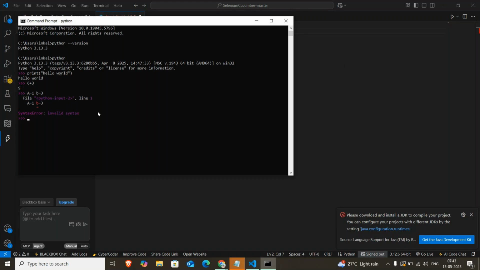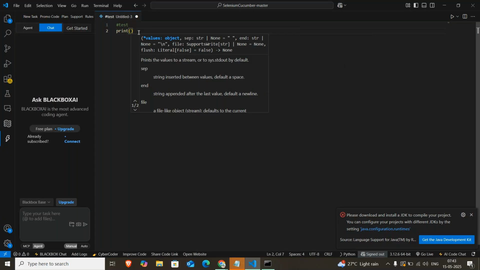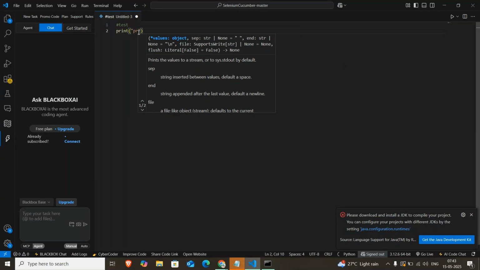Also in Python, indentation is very important. Indentation is nothing but space. When you are writing something on your screen, on your local IDE, we have IDEs like VS Code and PyCharm. Going forward, we'll be using PyCharm mostly for Python. PyCharm is very easy to write in, and it has a lot more plugin support than VS Code.